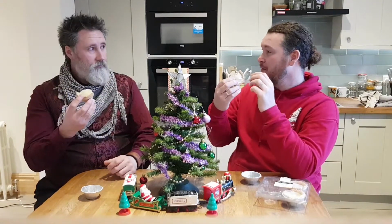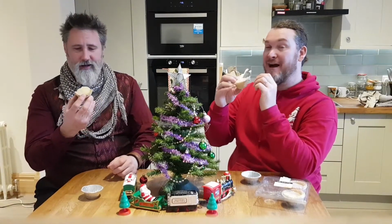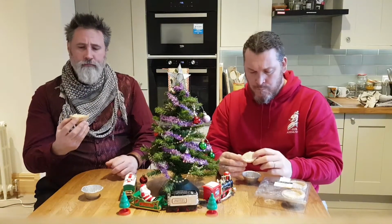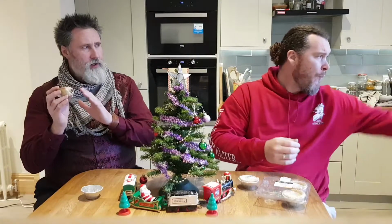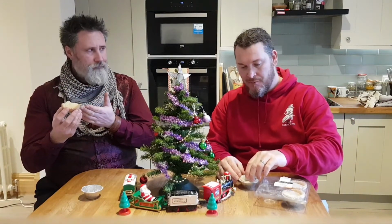Gonna have to go in sideways because of the size of this pie. The dimensions do not lend itself to going this way without it going everywhere. Luckily, I've got a flip top head. That's a good pie. Okay, so I'm going with the lid is slightly thicker than I would ideally like, but that's filling. It is biscuit.